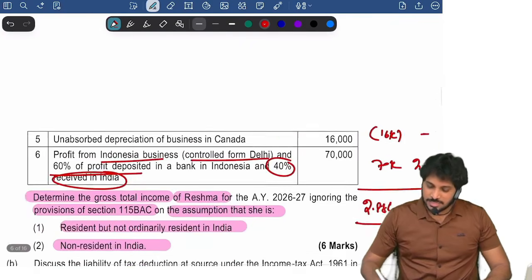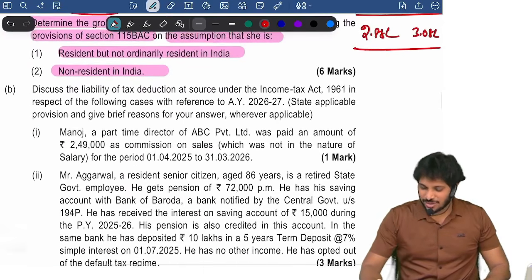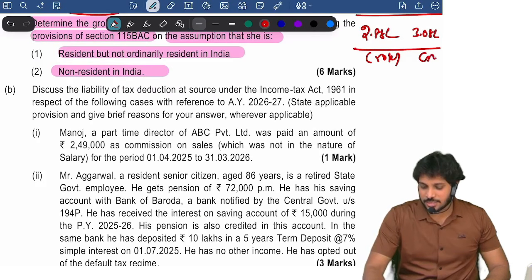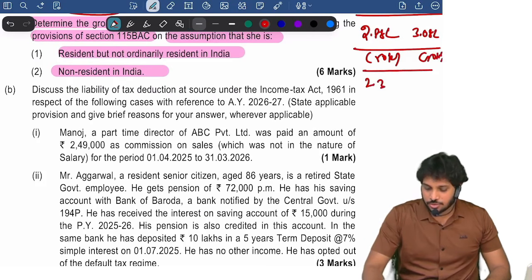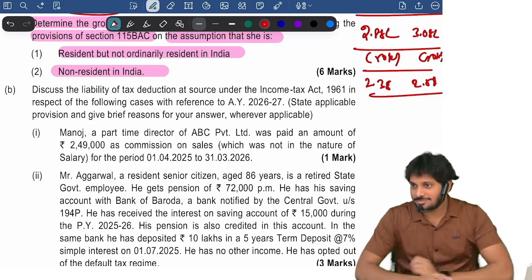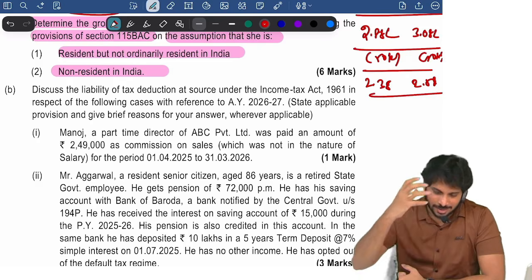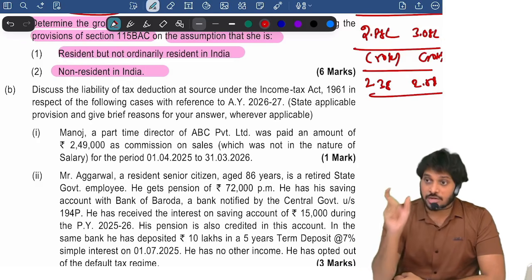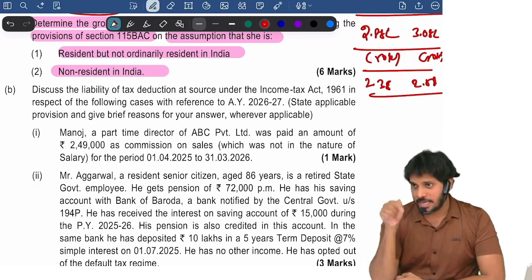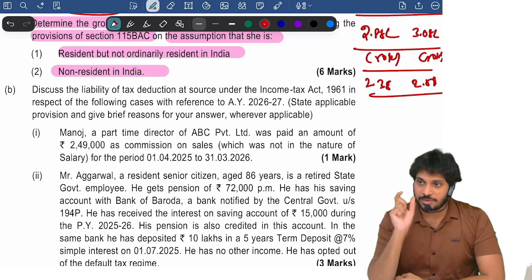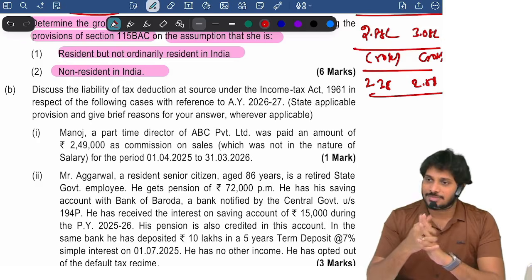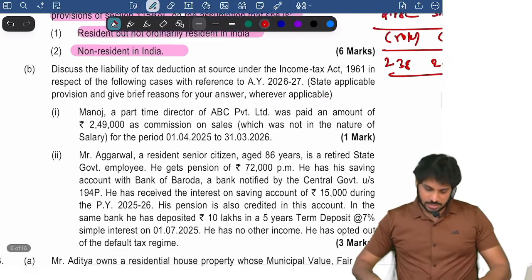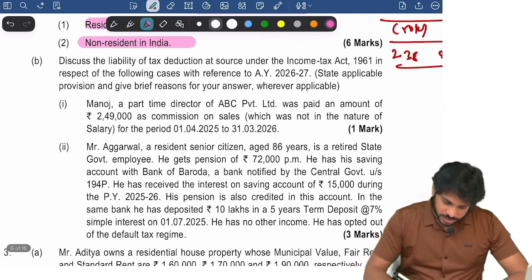Fine. Optional tax regime, 50-50. You reduce it. It's a gross salary. Yes, we should take that assumption as gross salary. You should reduce it, so 2.38, 2.58. That's it. Standard deduction we missed, because every time when you see salary, you should assume that it is gross salary, if at all the word computed is missing. Here the word computed is not given. Therefore, you assume it as gross salary. That's it. Easy. Next, tedious question.